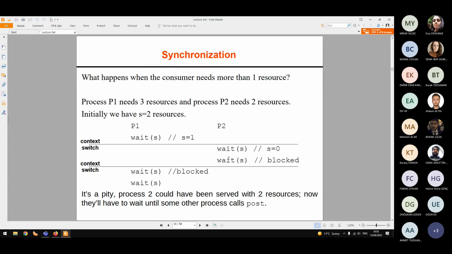After a while, the kernel will see that P2 is blocked, but of course the CPU must never be idle, so it will try to figure out something else to execute. It will execute Firefox, it will execute Google Chrome, it will execute who knows what, and eventually it will try to execute P1. And it will see that P1, which will try to execute this wait, will also be blocked because S is still 0 for everyone. And as a result, even though S was 2, so P2 could have executed by taking 2 pieces of resources, instead, one was allocated to P1 and another was allocated to P2. And now nobody can execute, the system is locked forever.